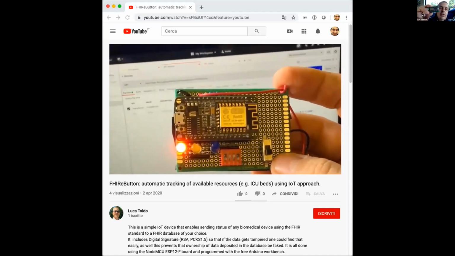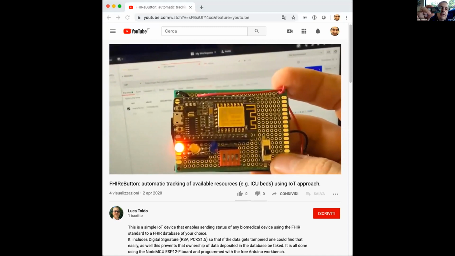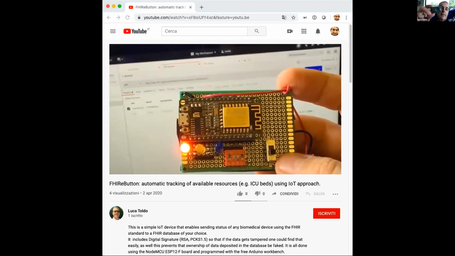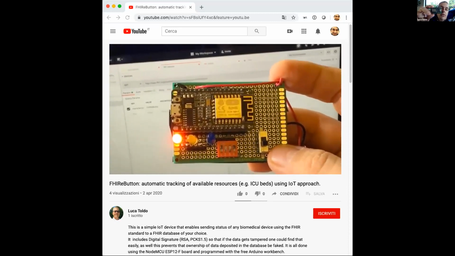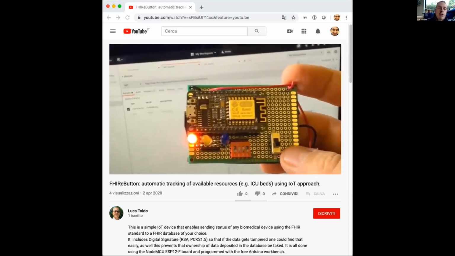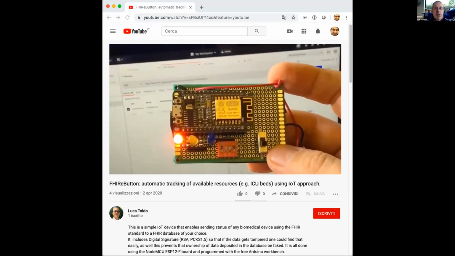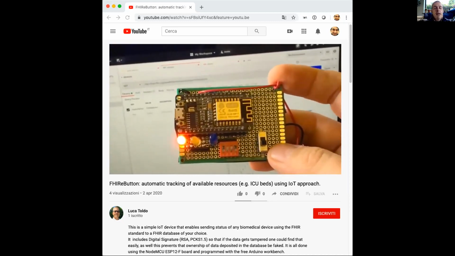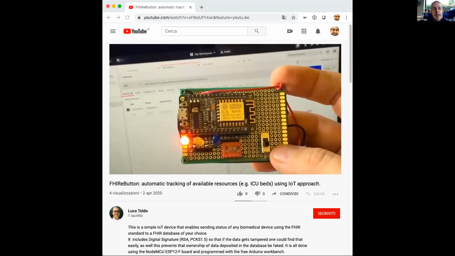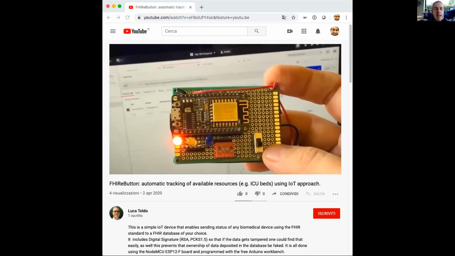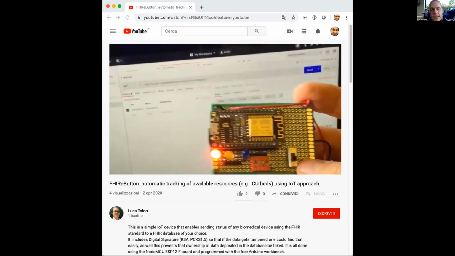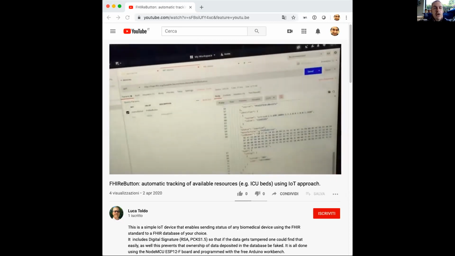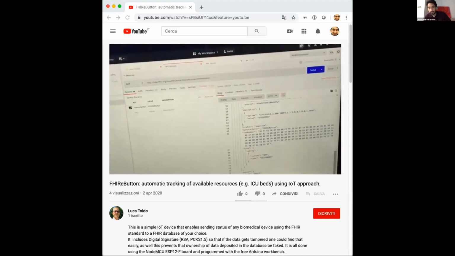But thanks to a good library in the Arduino software development for Wi-Fi based location tracking, that is also a possibility to add on. So, long story short, with this device we see IoT done, addressing a real need in healthcare, and using the latest standard for communication, interoperability, and cryptography, all on a chip. Thank you. Thank you, Luca.